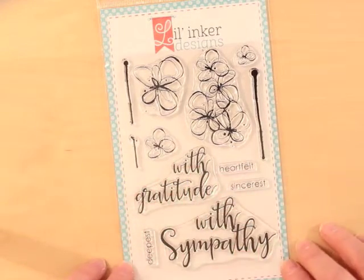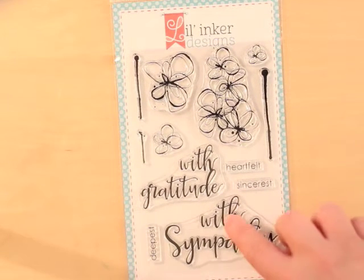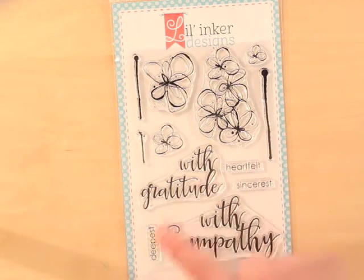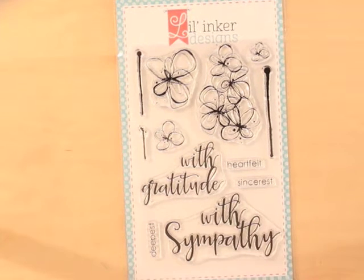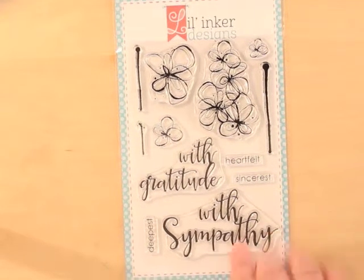So these are building sentiments, and I like that we went with that option because then you can do, I don't know, maybe these in a gray or a black ink, and then maybe stamp these with a little spot of color that might match something else in the project that you're working on. So lots of possibilities here.